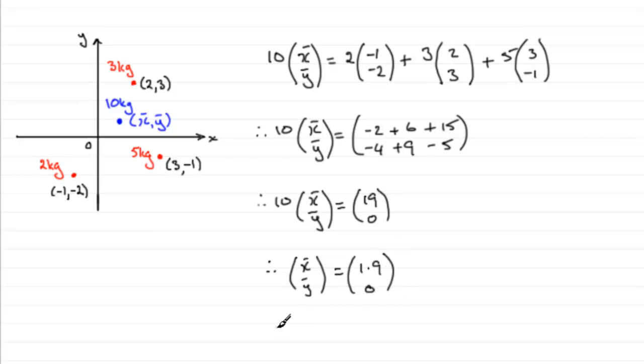So dividing by 10 gives us (x bar, y bar) at the position vector (1.9, 0). As far as coordinates are concerned, (x bar, y bar) is at (1.9, 0). Now when we look at the sketch here, you can see that it doesn't act at this point here. 1.9 units in from the y-axis, but y bar is 0, so it's actually not here but on the x-axis. I hope that's given you some idea how you can go about finding the centre of mass when you've got a system of particles in two dimensions.